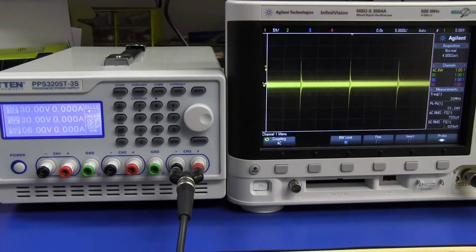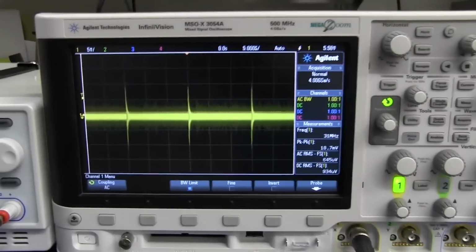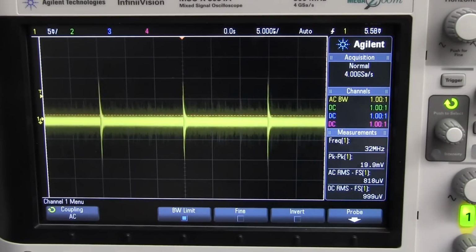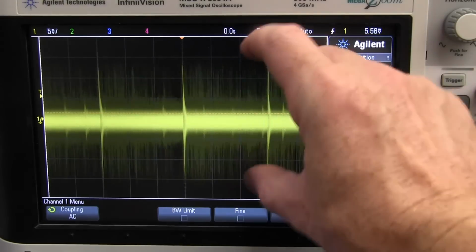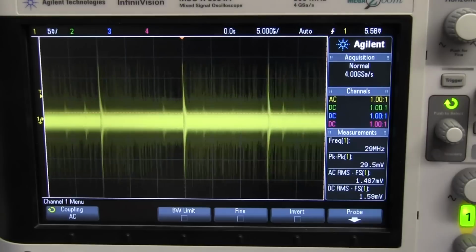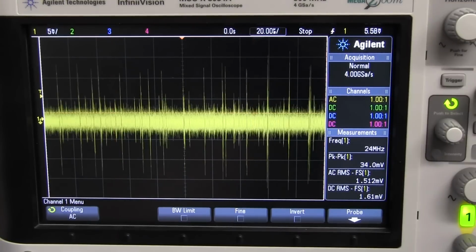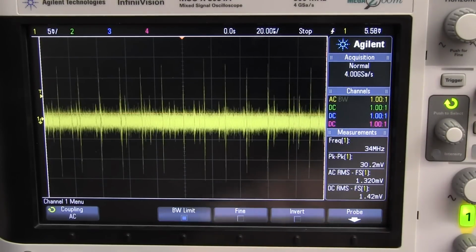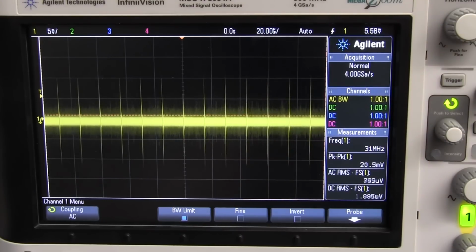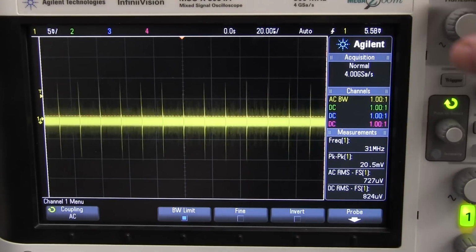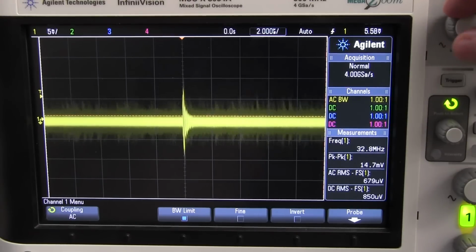And if you turn it off, let's have a look at the display at the moment. Okay, that's with the bandwidth limit on. Let's turn it off, and you'll see that the peak-to-peak noise there is very significantly higher than if you've got the bandwidth limit down to 20 megahertz. So you definitely want to measure the performance over that limit. But look what we're getting here, okay?